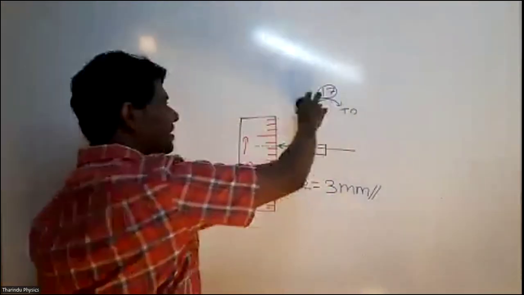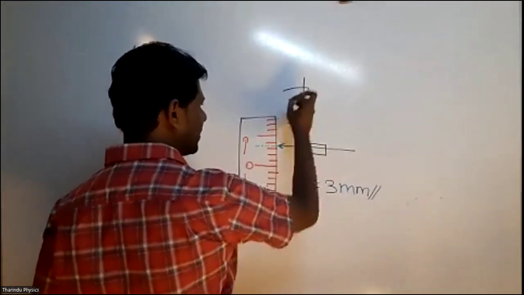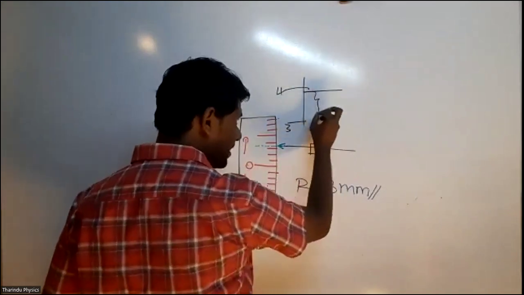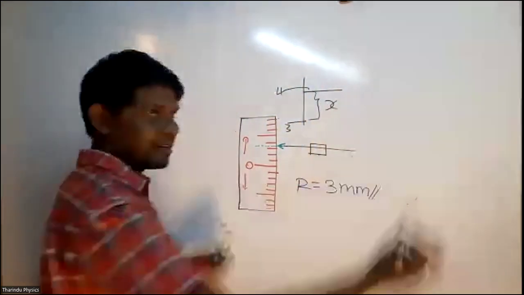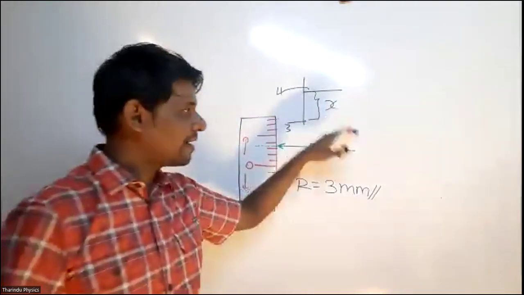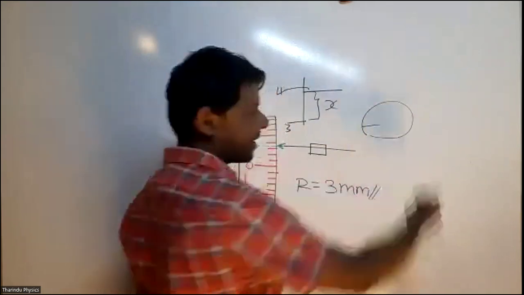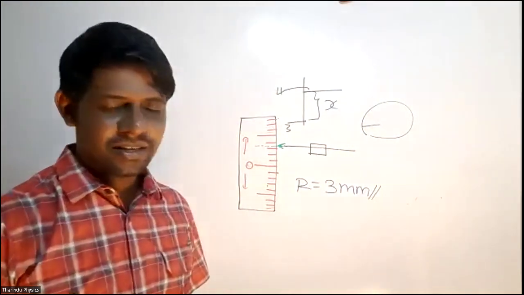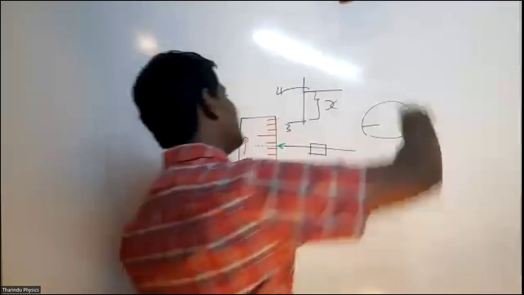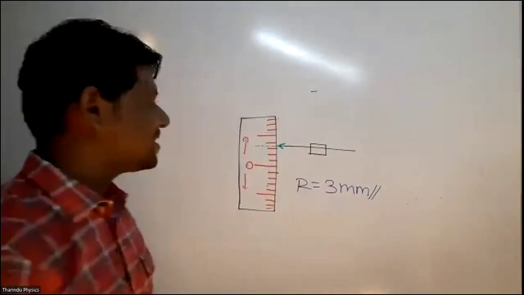So there is a method to find out the difference between here and here. Okay, 3 and 4, the line is very close. We have to find out this distance, unknown x. How are we going to find that? That is when this circular scale helps us to find the missing part. Understand? The circular scale will help us to find that missing part.